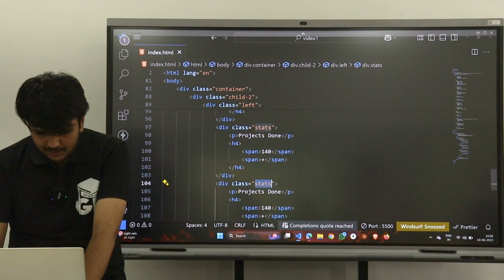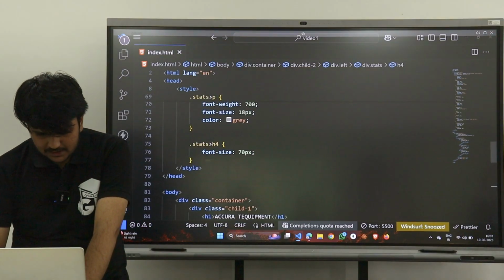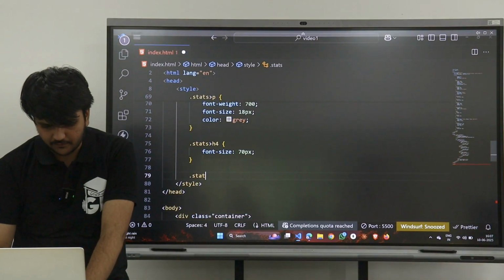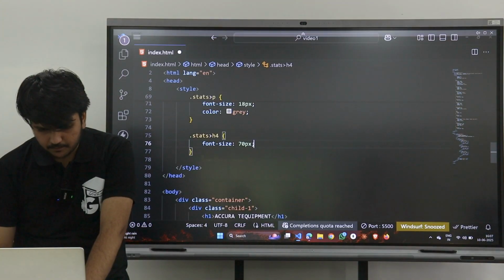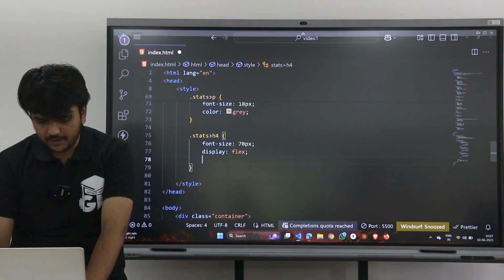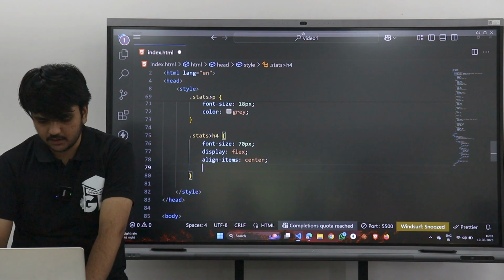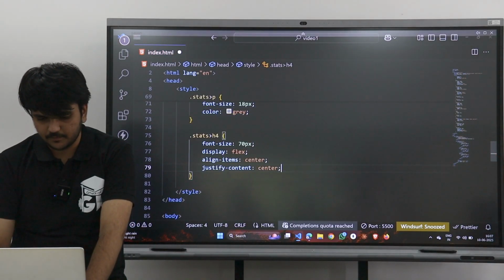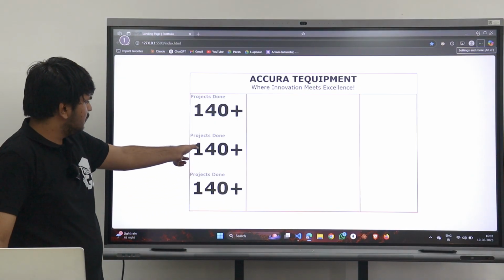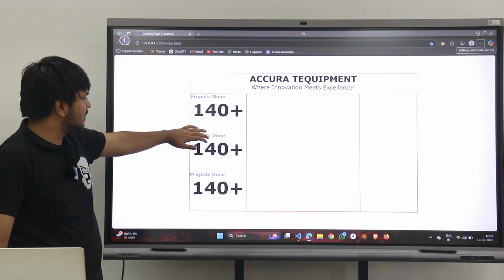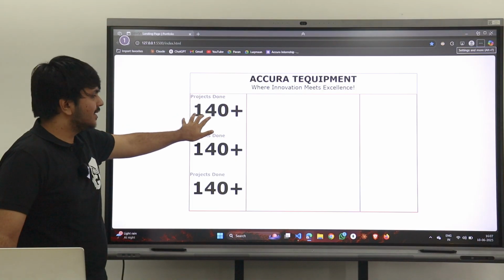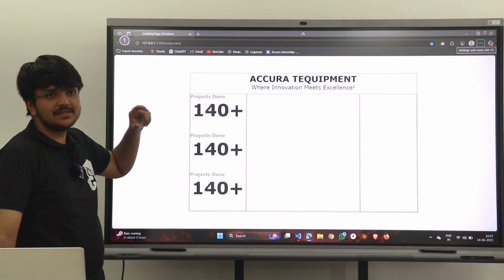Inside our stats, I will give the display property to be flex, and I will align all the items to center and justify everything to center. So yeah, now we can apply different style for both of them, but it's looking the same, as it seems both are wrapped in the same container.